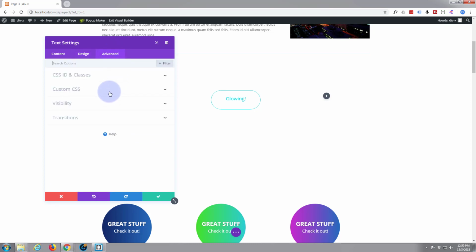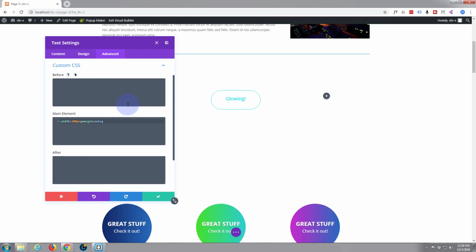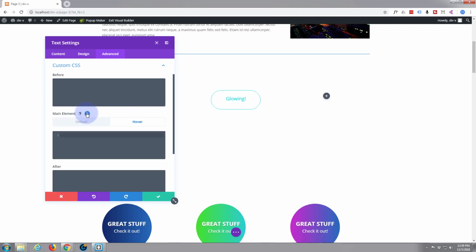Now what I want to do is go to the Advanced tab. And again on the hover state, not the regular state, but the hover state, I want to give it a box shadow yet again. Say a box shadow that wants to be a lot wider than our last one. Again, I want it central. Don't really want it offset that much. So say box shadow colon 0 pixels.